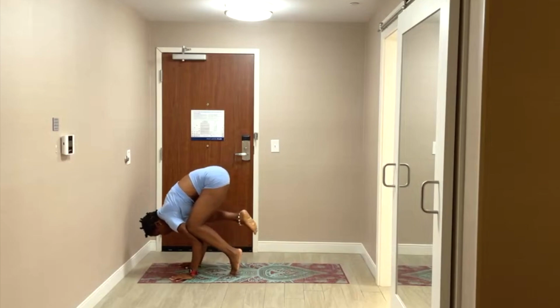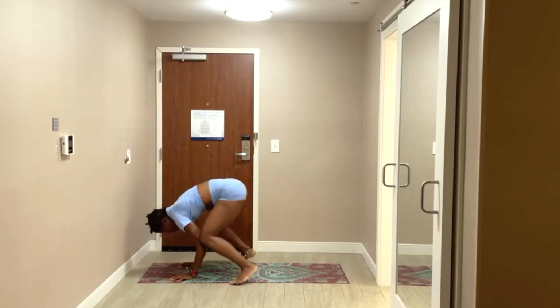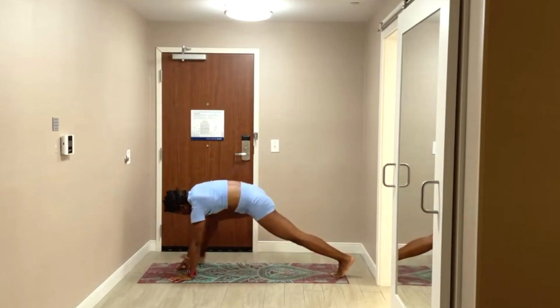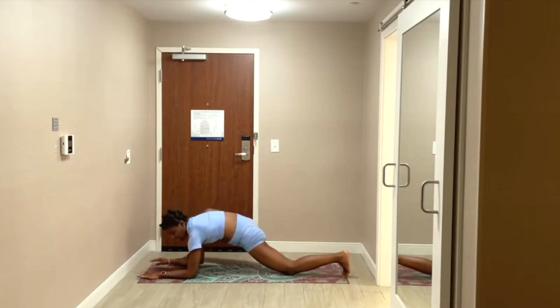Look forward, lift one leg, and lift the other. Take a breath here, and lower back down. Malasana, open the hip. Place the hands down on the mat, send the left leg back, right leg forward. Lower the left knee and take it into your lizard pose.